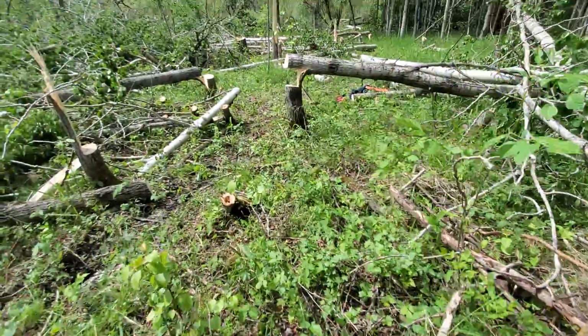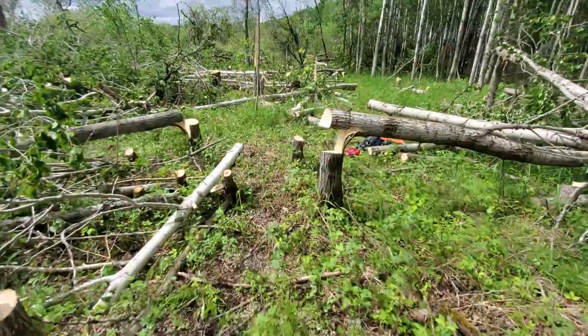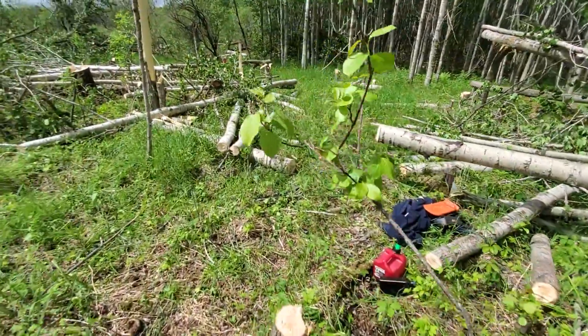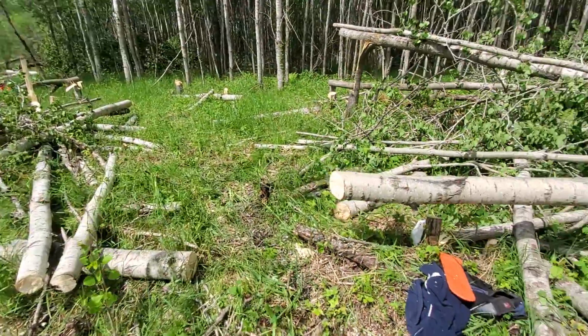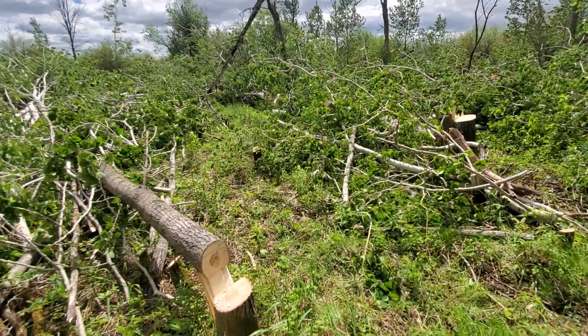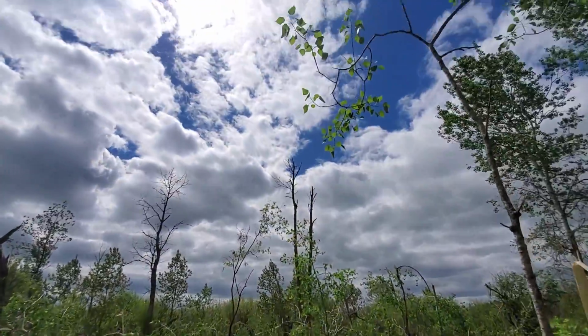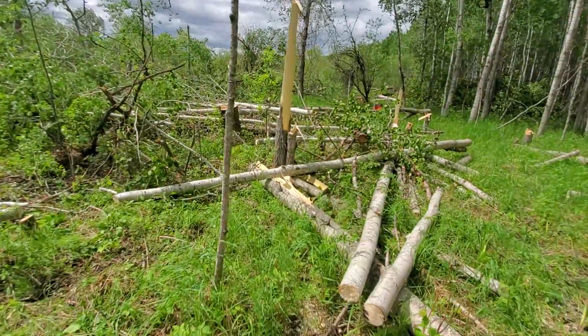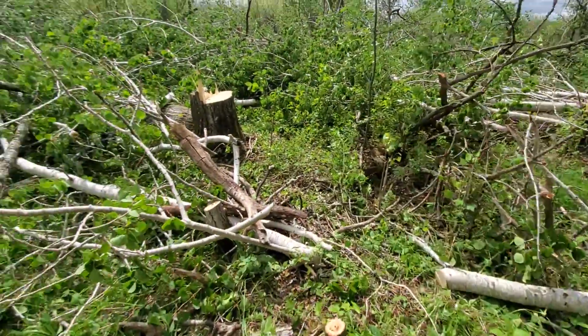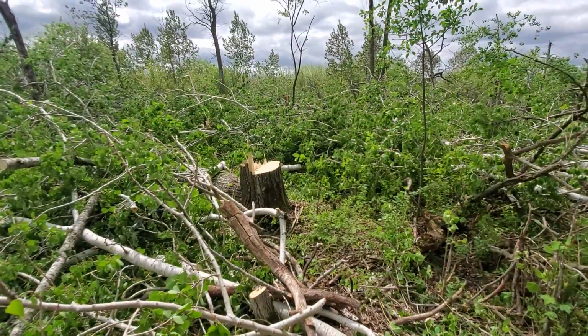And then here's going back the direction where I started. So, another good day to be out cutting trees. It was a little cooler today, so good day to get trees down. But yeah, I was able to get some habitat on the ground, open up some canopy, and hopefully it results in a fun fall for the guys that are hunting this property.